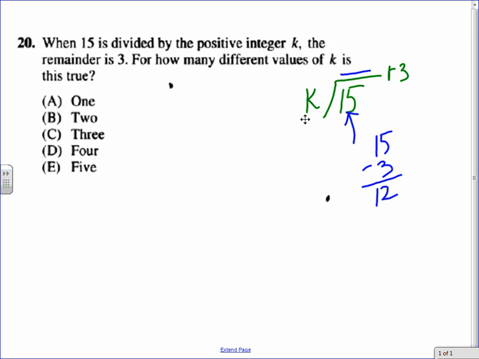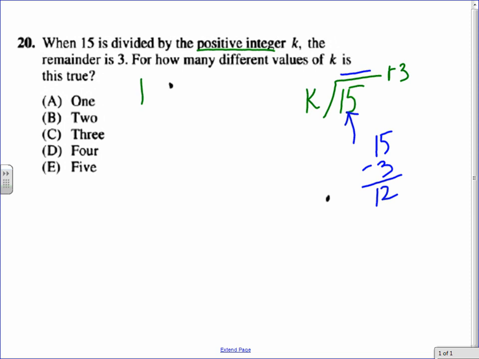So one way to go about doing this problem is to just test out the first few positive integers, and that will certainly be clarifying and show you some information. But I would recommend trying out the factors of 12. I also recommend just getting rid of numbers that divide perfectly into 15. So let's think about that. There are some numbers early on in the positive integers that perfectly divide into 15. So when a number divides perfectly into 15, the remainder will be 0.